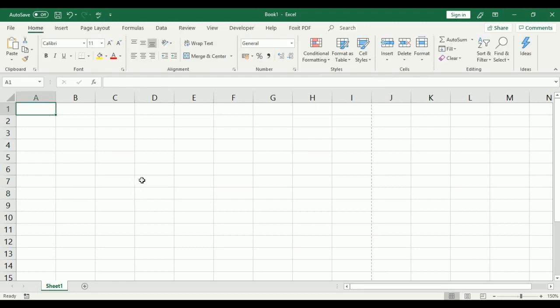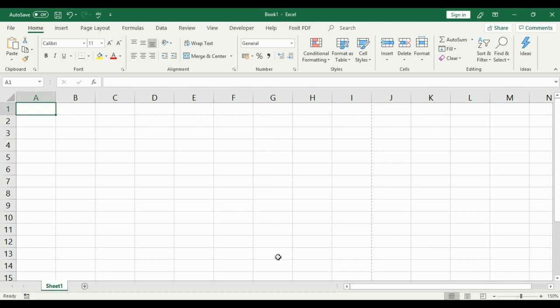So what is a workbook? When you open up Microsoft Excel, what you see is a workbook. You can see everything here is called a workbook. If you look at the title bar, you can see it is written Book1. If you open up a new Microsoft Excel document, it's going to show you Book2.